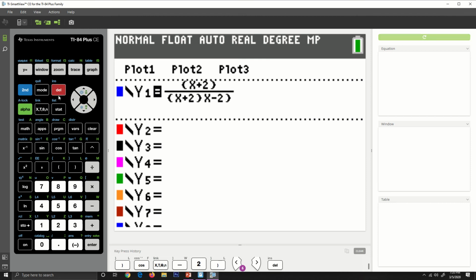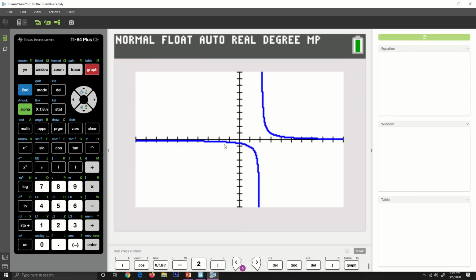Let's hit the delete button there, and we'll go insert a parenthesis, and hopefully that'll work. Okay, that looks like it's going to be okay. And again, these two factors, x plus 2 on the top and x plus 2 on the bottom, reduce. It has a 0 at -2, so when I look at the graph, you'll notice here at -2, I don't have a vertical asymptote because it reduced. At x equals 2, I have a vertical asymptote because it does not reduce.